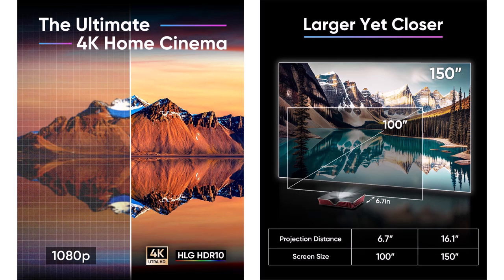Enter the NOMVDIC P2000 Ultra Short Throw 4K Triple Laser Projector, the glow up your wall never saw coming. This isn't just a projector. It's a fire-breathing cinematic monster hiding in a sleek black box. With mind-blowing 4K UHD, ALPD 4.0 triple laser magic, 2500 ANSI lumens of eye-melting brightness, and colors that put OLED TVs to shame, this beast transforms your wall into a 150-inch Hollywood premiere, just 17 centimeters from the surface. Bonus? The built-in Harman Kardon 50-watt soundbar hits like thunder, and with Dolby plus DTS support, you'll hear every explosion, whisper, and plot twist with chills.